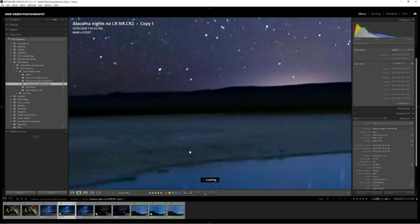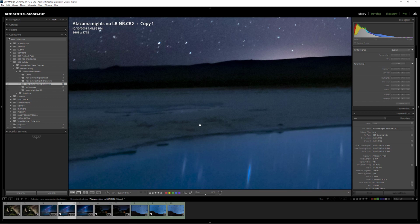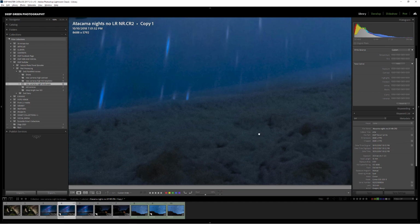This is a really big file, so it takes a while to load up. But what I was able to achieve is okay. I thought it was okay before. Now that DxO PureRAW has come out, I'm not quite sure that it's that okay. I really lost a lot. It just smoothed everything out a lot, and there's just not much detail in there at all.